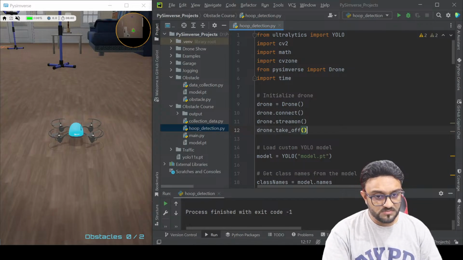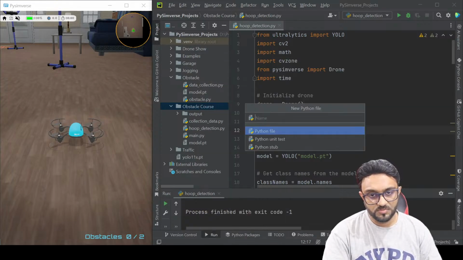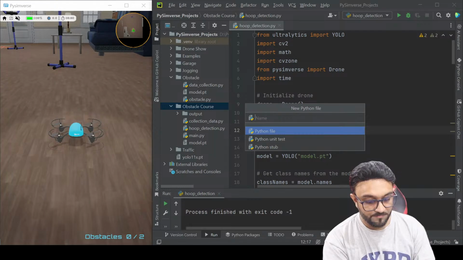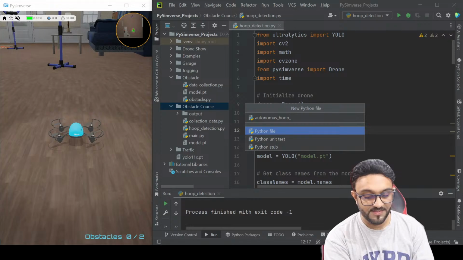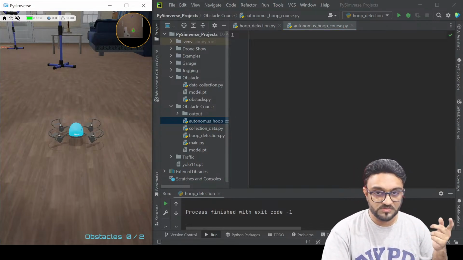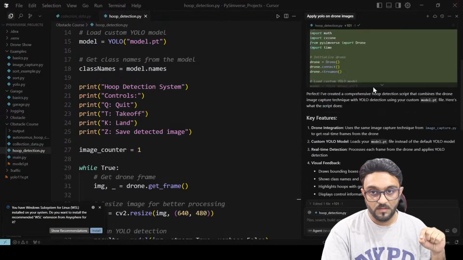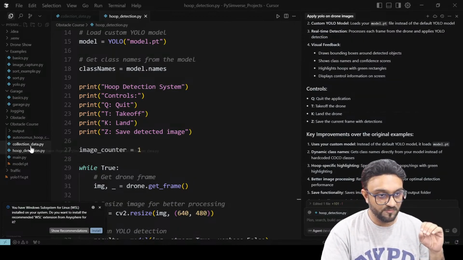Let's create a new file and call it autonomous_hoop_course. There you go. Now in this, let's continue with this chat because it knows what we have done before.